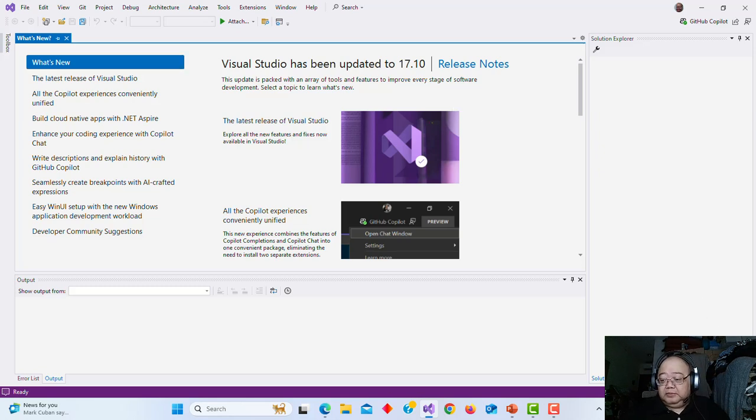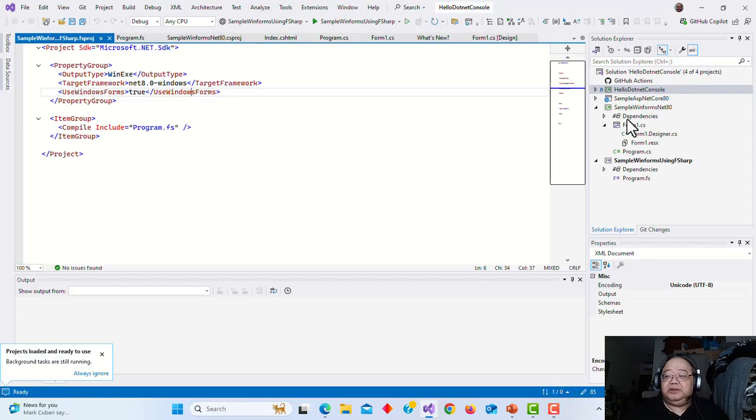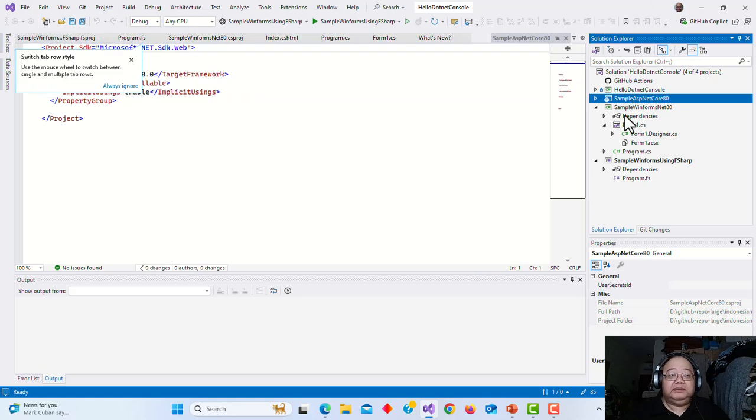Okay, I'm opening the repo now. Have this one. Since I only have one solution here, that solution will be opened directly. I will update this and commit this. Okay, so as a recap, we see that any project created by .NET SDK can be opened directly, like this one.